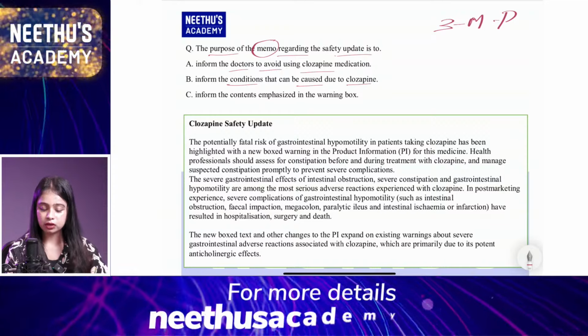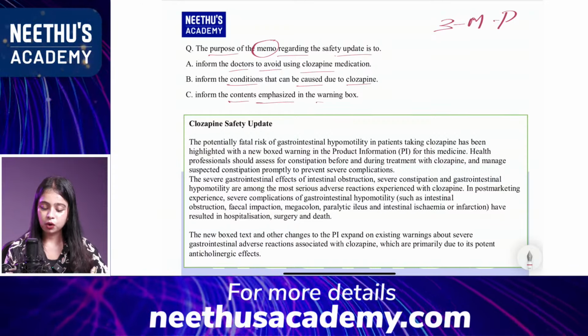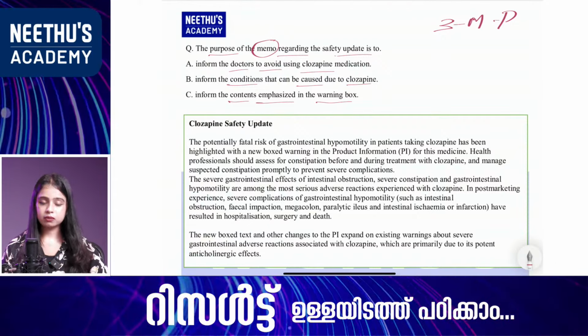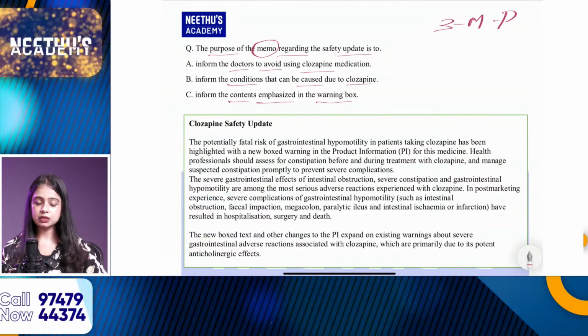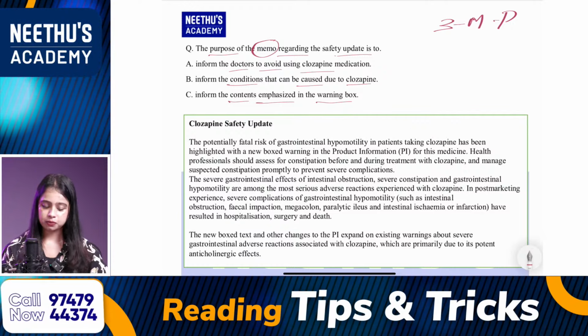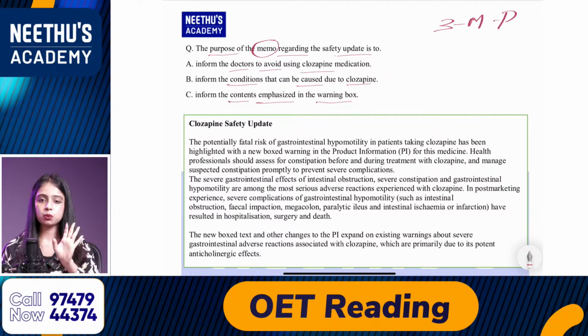So my keywords: contents, emphasized, warning box. Okay, so these are my keywords from these three options. Yeah, so that is the next step. Then the last one. Before moving to the last step, you should read the paragraph. So I'll read the paragraph, then we will discuss what the answer is.